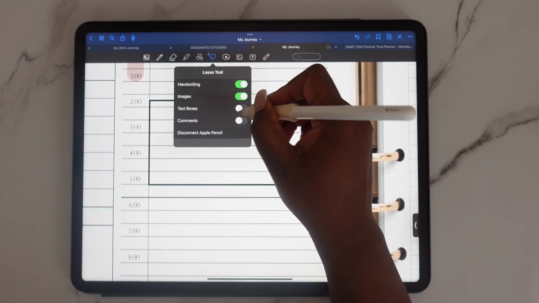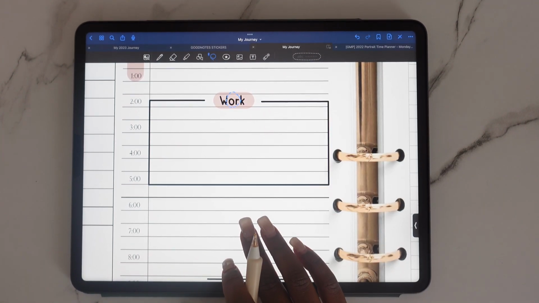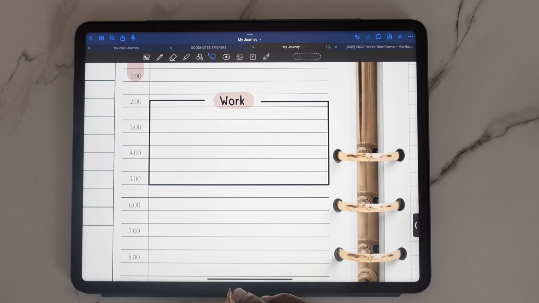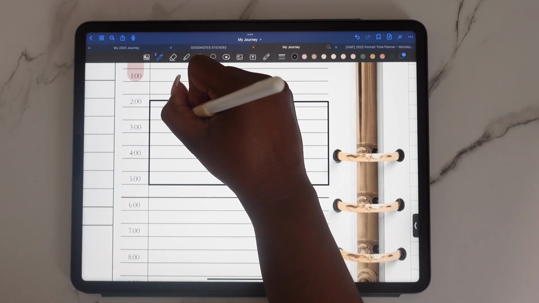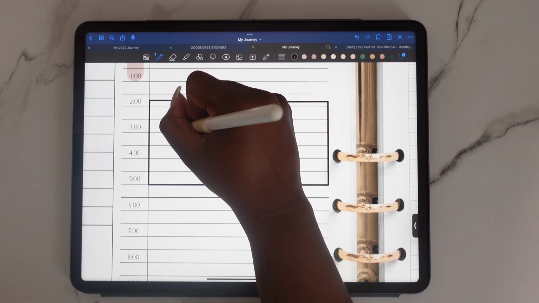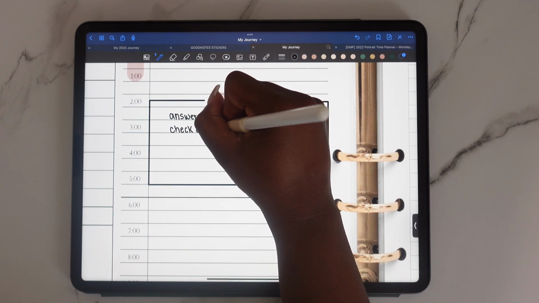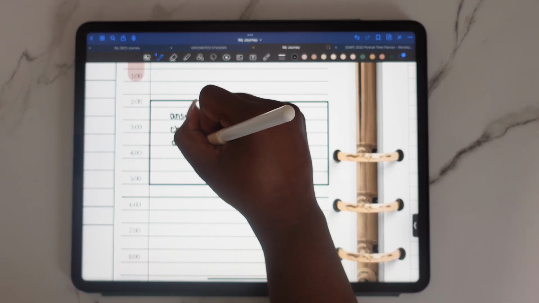There was a part that I did forget to show in the video, and that is adjusting the lines of the box to make them more centered. Only thing you would do is use the shapes tool, tap on your box, and then you're going to see these blue circles come up. So you would use those blue circles to basically just adjust those lines to make them more centered.